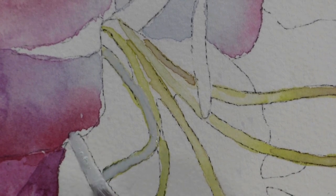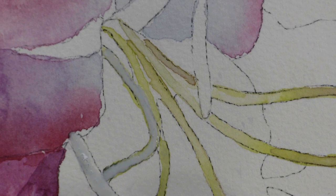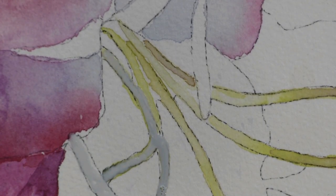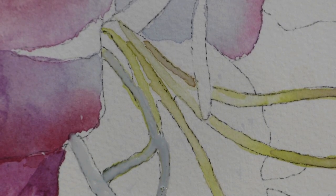What is the masking fluid? What kind of material is it? It happens to be a latex rubber compound. Be aware of that. If you have allergies to latex rubber, you want to use caution when using this material.